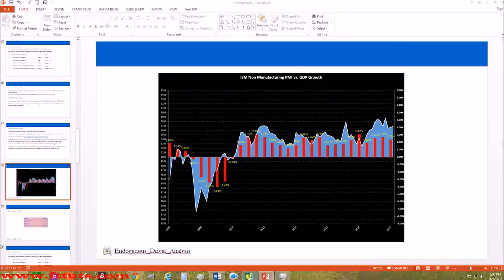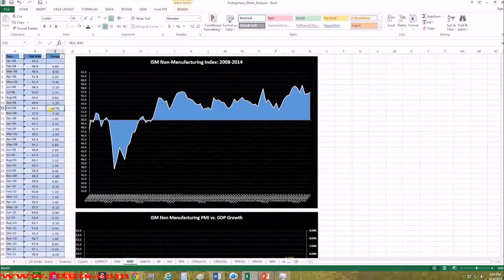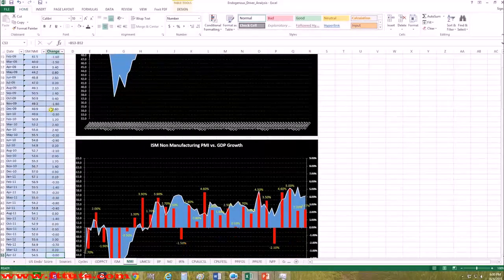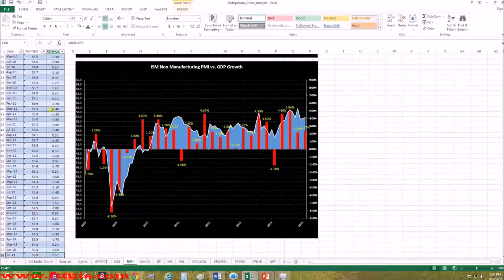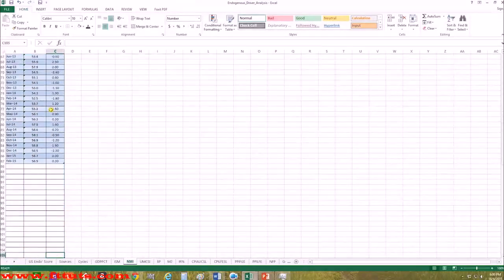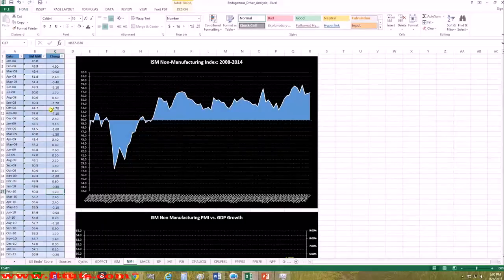Now what we can do is go over to the spreadsheet. We've built this in exactly the same way as the ISM, but the data goes back to January 2008.